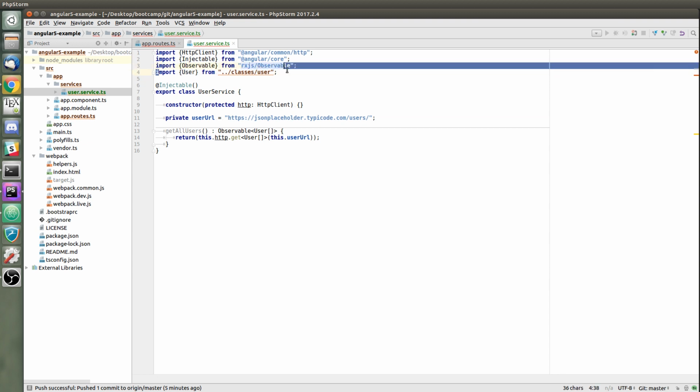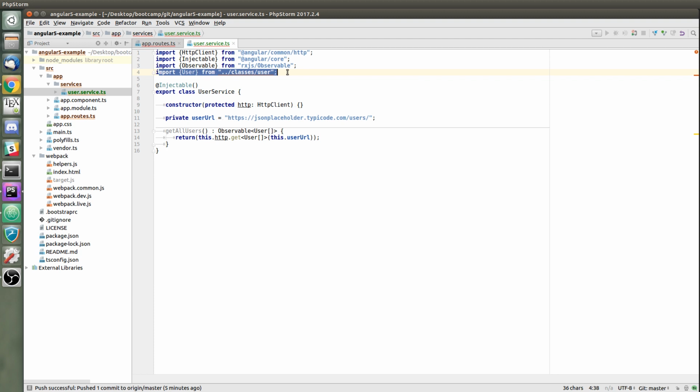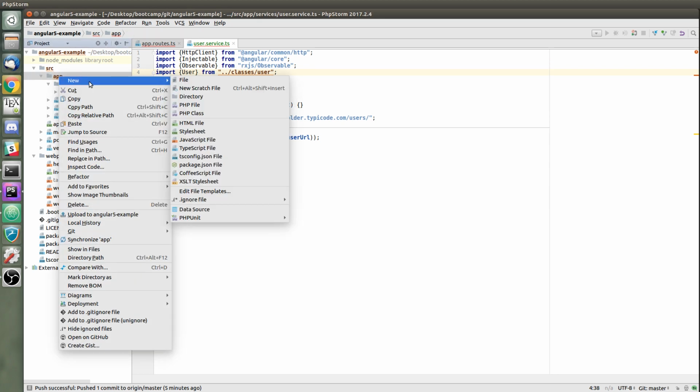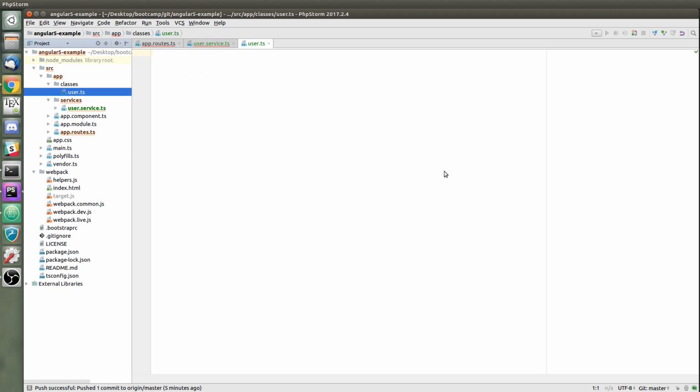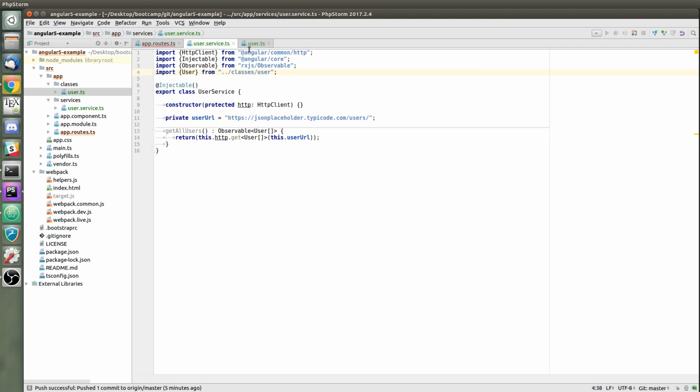The next thing is we need a user class. We don't have that. We'll create that right now. So the user class is going to be a very generic container for the possible results of anything we put to the JSON placeholder.